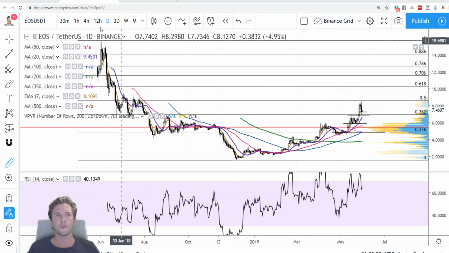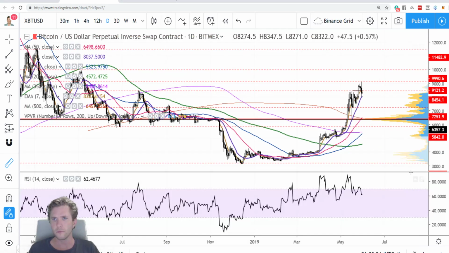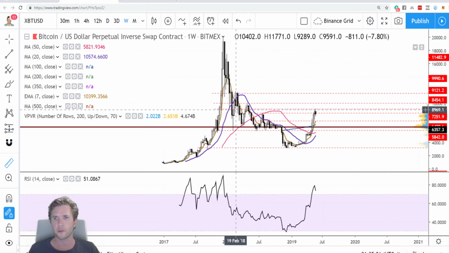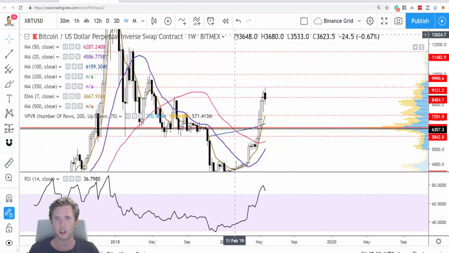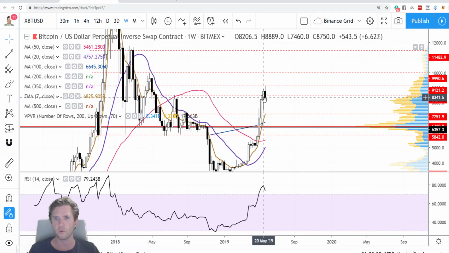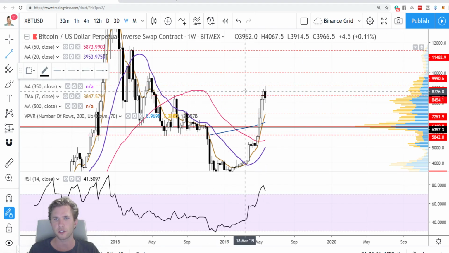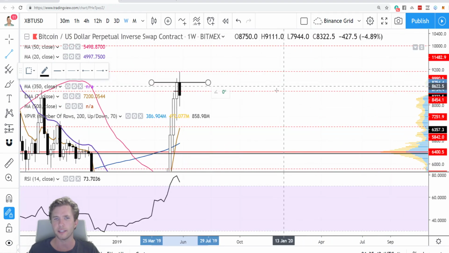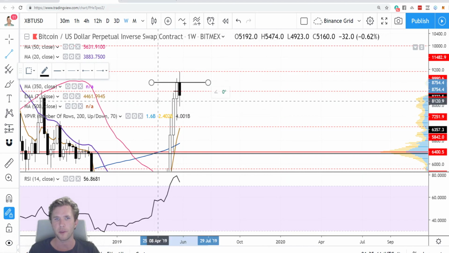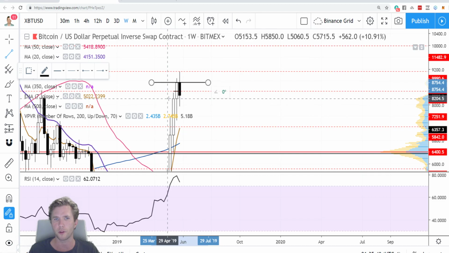Okay, so XBT. Let's get back to Bitcoin. From the weekly perspective, we want to look at the weekly open and the weekly close. The weekly open was all the way up here, so this is now our new resistance, and this is a strong resistance. Bullish, we want to see that level reclaimed, and that level right now is 87.47. And the weekly close, we don't have that yet, but the previous weekly open was here.